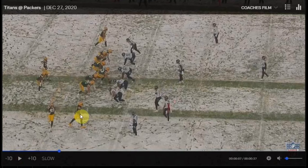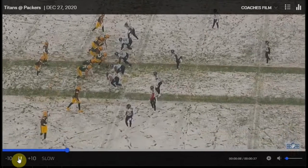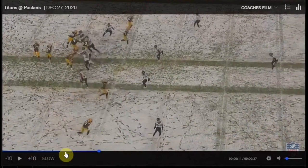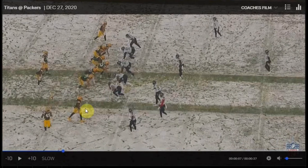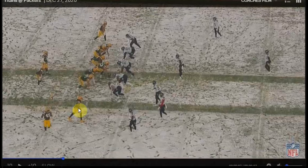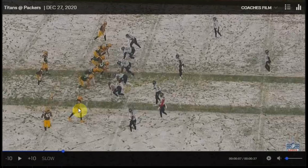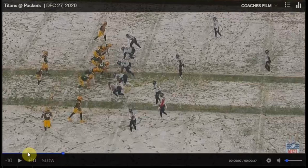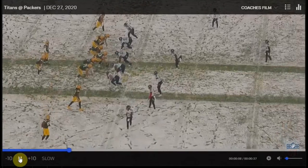Here we go. Davante Adams is right here. There's a motion, so that put him in the slot now. I believe that's a fullback in motion. Now, real quick, having someone like Davante Adams in the slot, that just shows how versatile he is. Okay, if you're a really good wide receiver, you want to be able to be this type of player for your team. Because if your coach can line you up wherever, you're going to have a lot more opportunities to play. So let's watch this route.